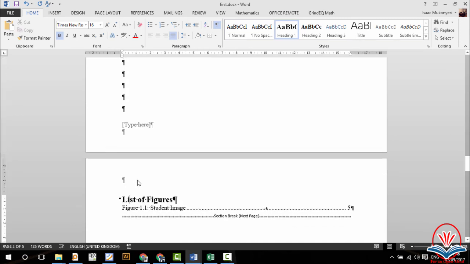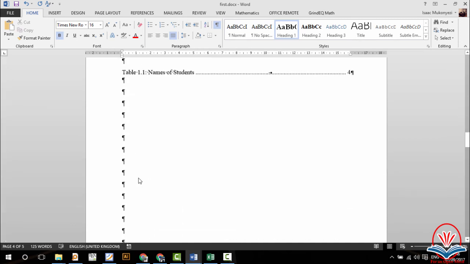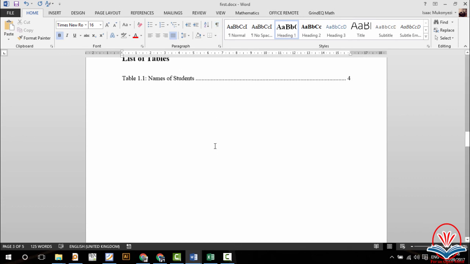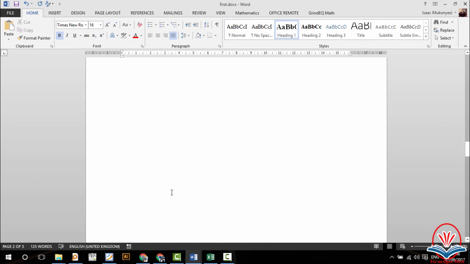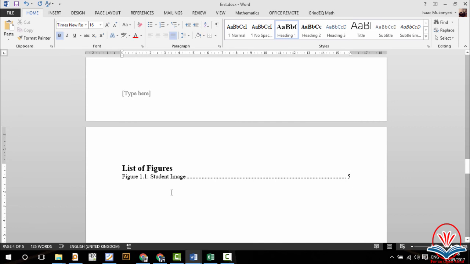Clean everything. Looks nice. We can now disable the paragraph marking so that our document looks smart and clean by coming back to the paragraph group under the Home tab and selecting this. So now the document looks clean and smart. Of course, we only have one table and one figure because this is just for tutorial purposes.